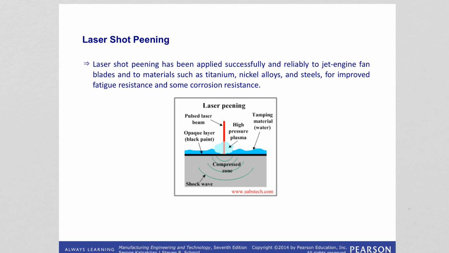So for what type of materials can this process be used? It is for titanium, nickel alloys, steels, and possible for aluminum alloys. They can all be treated with this technique to improve fatigue, stress corrosion cracking, and corrosion fatigue. And the parts it can be employed on include gas turbine engine fan blades, gears, discs, shafts.